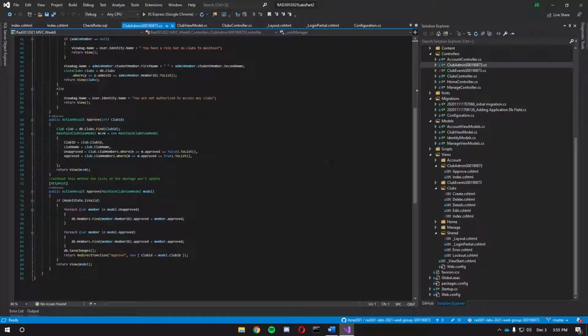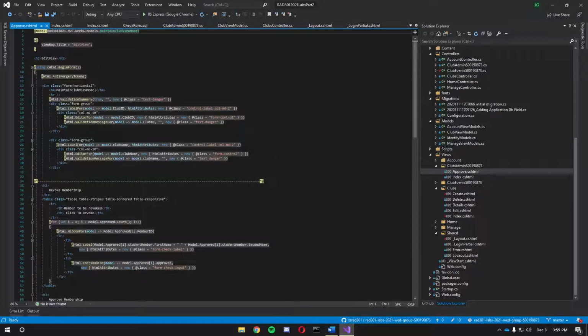We then created a new controller action called approve on the controller, which takes in the club ID passed in from the index view, finds the club associated with this ID and maps all the properties into the maintain club view model we created earlier. This model is returned as a view to the user, and I had to right click on the controller action approve and generate a view using the meta template with no data context.